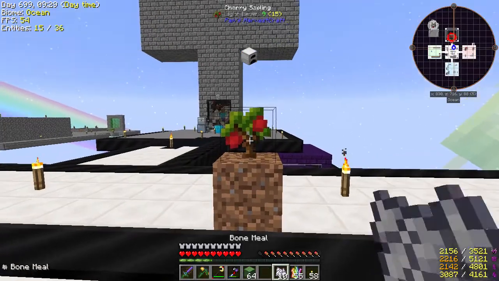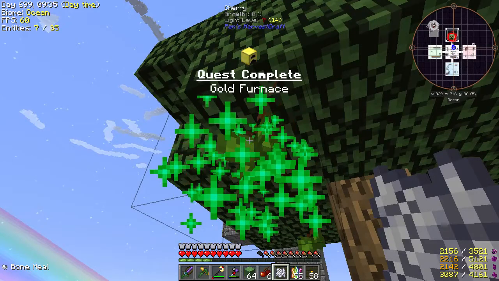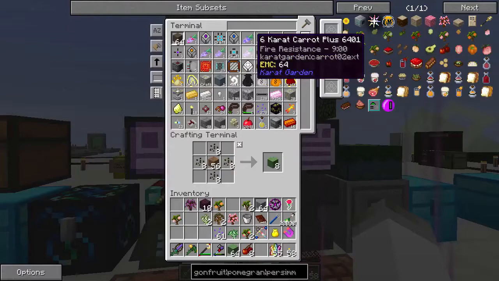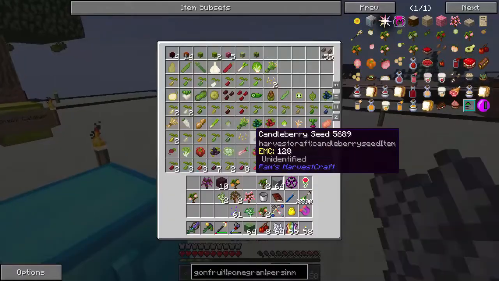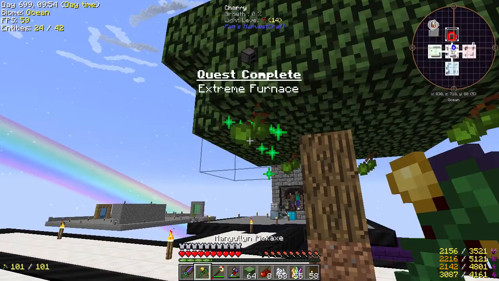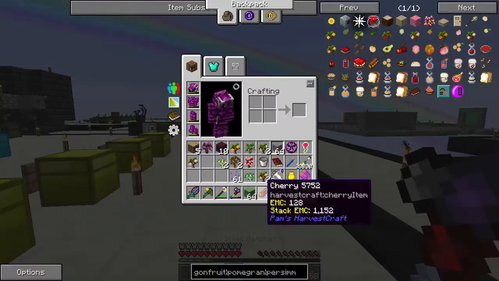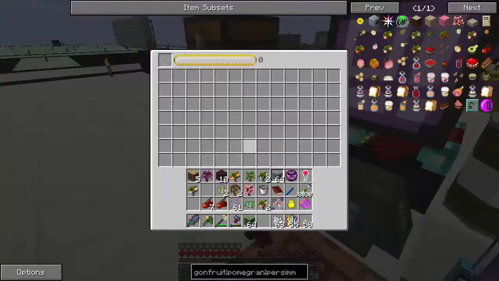Cool thing about these is they require a couple bone meal, but we're going to get 10. Oh my gosh, it will not stop. We'll get 10. No, for cherry we only need 9. 9 fruit. And then we chop down the tree, break the leaves, and... Oh wait, no, we are going to need more than that.